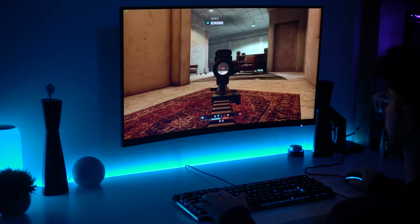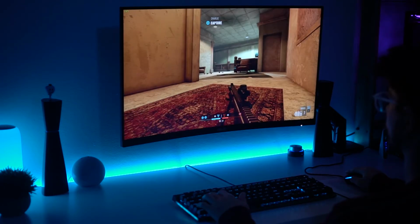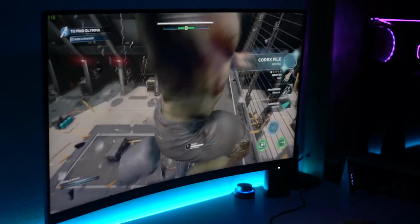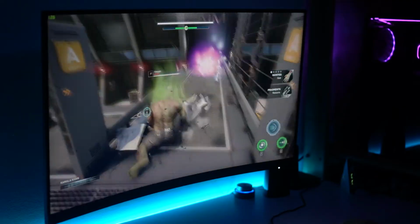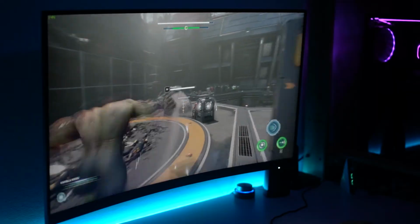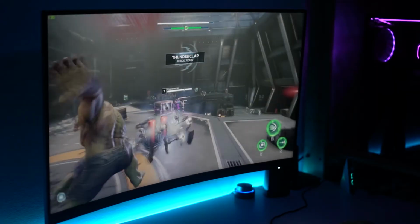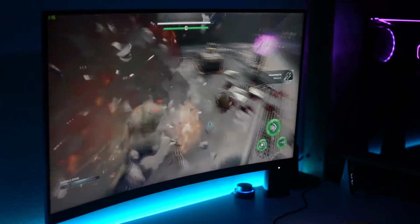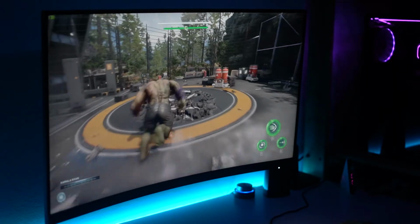You're not gonna be able to benefit from it, especially if you're using an Xbox, because you're probably gonna be a little bit further back. So this is really the sweet spot. This is where the Xbox Series X could actually hit games, or the PS5 could actually hit games at that 1440p and possibly get up to 120 Hertz. So if you guys are looking for a really great monitor for those consoles, this definitely would work for that.